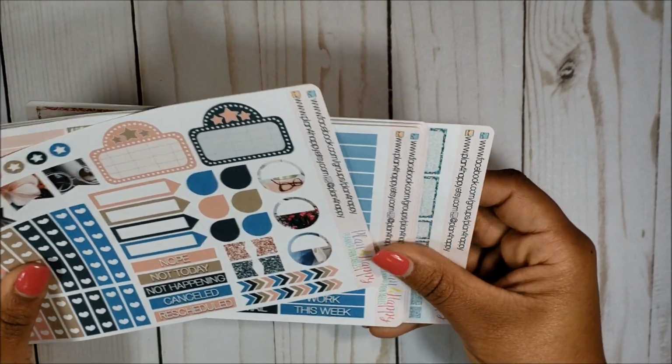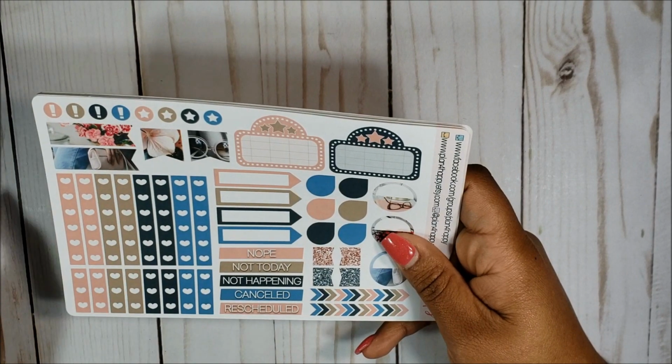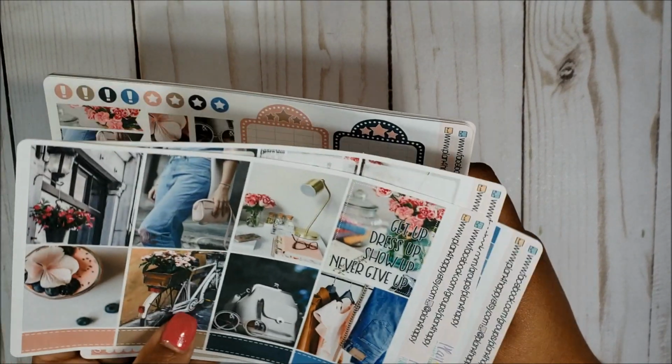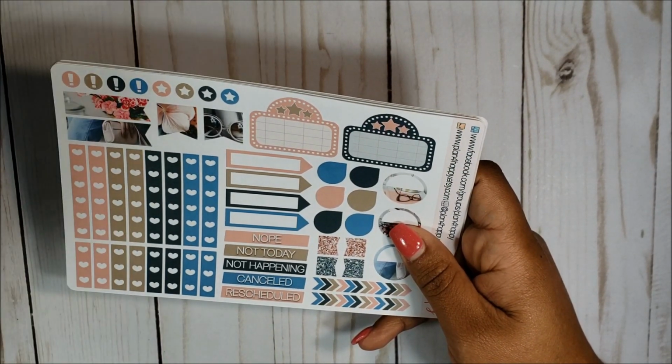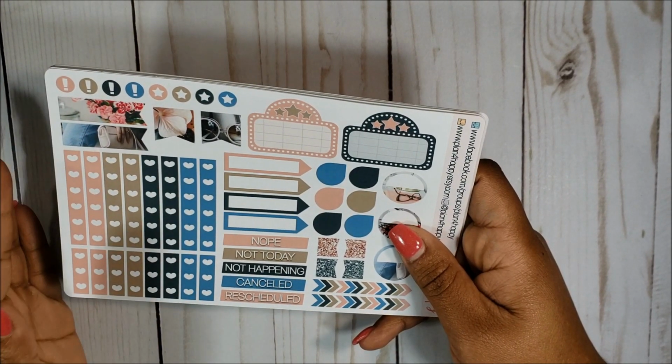This one would be good to spread over two weeks, honestly, or two planners, and just print an extra one of these. And that's the other thing about printable kits. As long as you're just using it for yourself, you can print as many as you like.